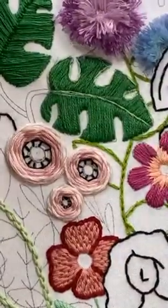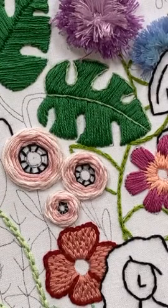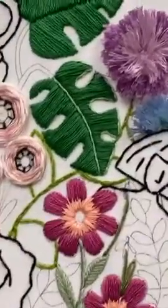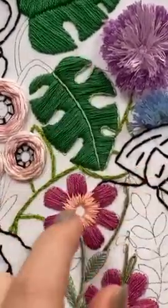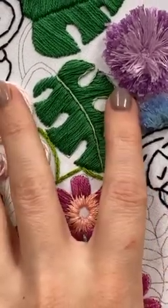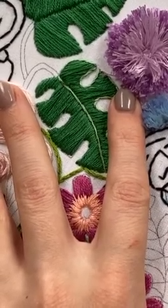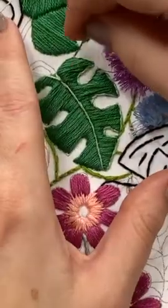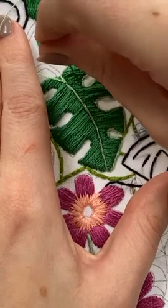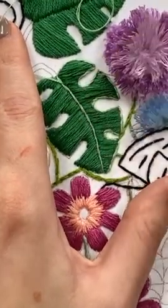Okay, and then like I said, we'll do, Stitches by Meg said, what was the ranked list? So we said, okay, real quick, we're also going to do these little bits in here, and you're going to do it exactly the same way. You're just going to come up here, and you're going to have to make it up a little bit because we've covered the lines. But again, there's no right or wrong way. Just make sure that you try and go straight down into the threads, because if you come on an angle, you'll pull them apart like that.